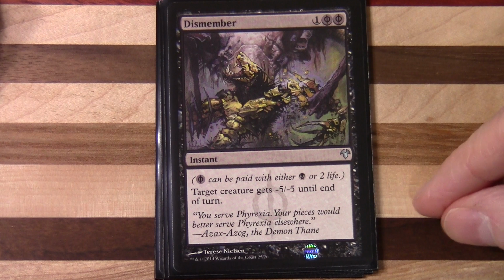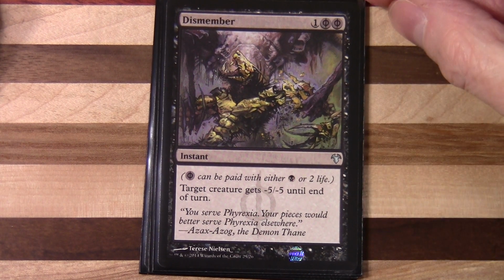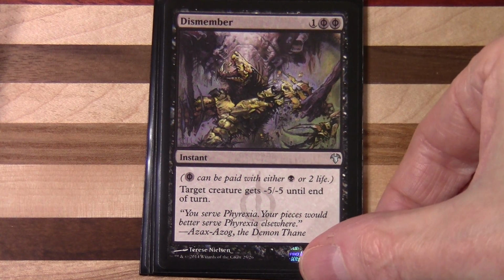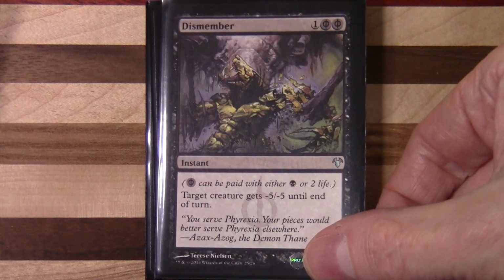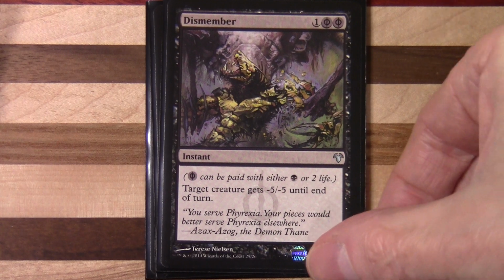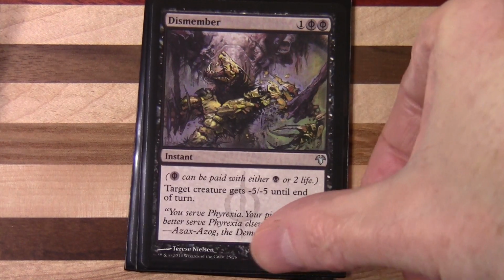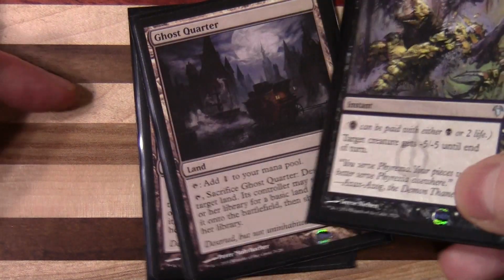Oh yeah, Dismember. -5 for 1, and then either 2 black or 2 Phyrexian mana. So you can do 1 and 4 life to cast that instead. -5, and there's 2 of those. That's instant speed as well.